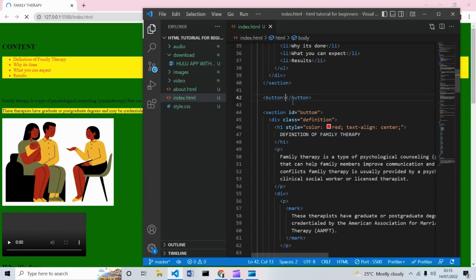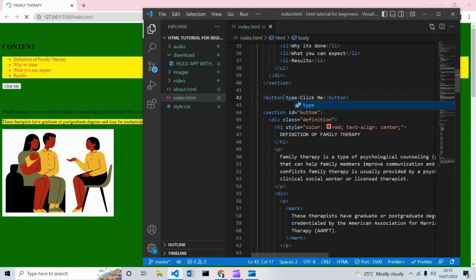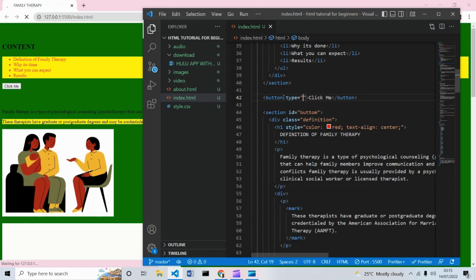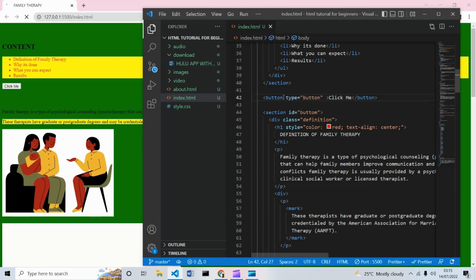Inside the button, let's type in click me. That's the function of the button. Now let's add a type attribute. The type should be button. Also, let's add an attribute called the onClick attribute.